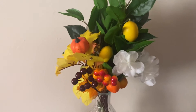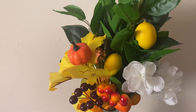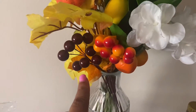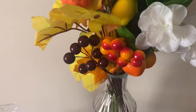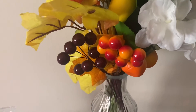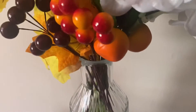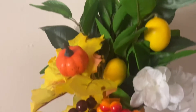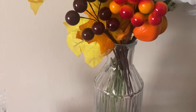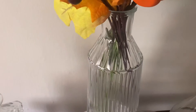Moving on to the bar — I also did a floor arrangement here. You've seen the lemons and oranges in my bar cart video, which I kept because it's still a bar. I put a pumpkin on it and used the rest of the berries from the previous floor arrangement inside the vase. You can see the oranges peeking through and I added leftover hydrangeas on the side. I also used a decanter from IKEA — just took the top off and put flowers in.